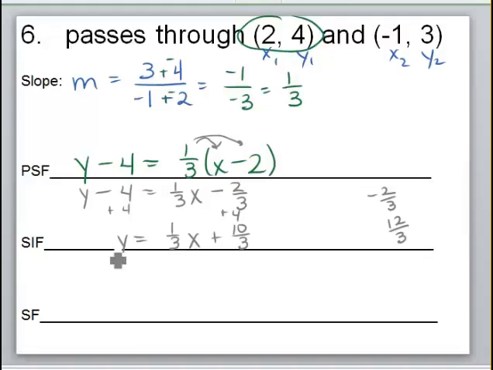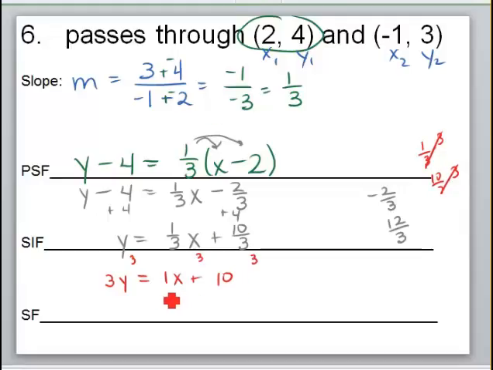This is great for slope-intercept form, but standard form not so great because I'm not supposed to have any fractions. So we're going to eliminate the fractions. And we can do that by multiplying each of these terms by 3. Now, typically, I'll write them up above, but to save space here, I'm writing them below. So y times 3 is 3y. I'll do that off to the side. 1/3 times 3 is a 1. And then 10/3 times 3 is a 10.